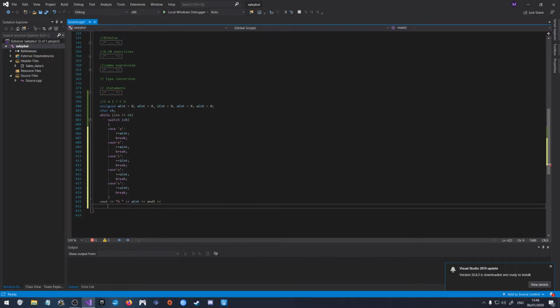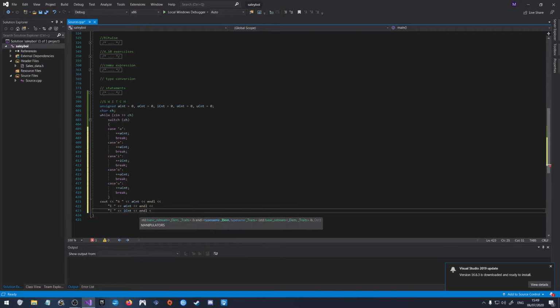And then E, space, string literal, ECNT, and endl. I, ICNT, and endl.